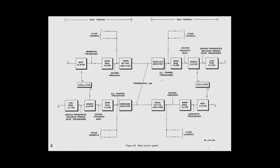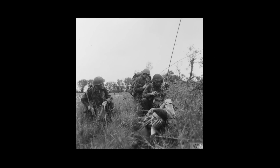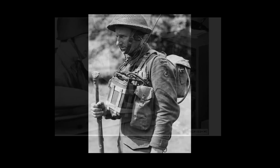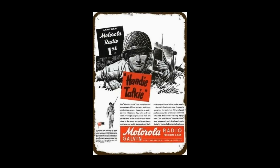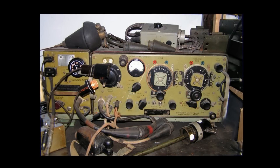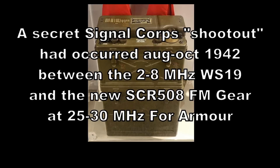Now we have a foundation on radio frequency carrier-based telephony and the promised advantages of wideband FM radio comms. In the follow-up part two video, I'm going to do a conventional radio review — what did they carry to the beach on D-Day, and how successful was the gear on day one? I'll also introduce the radio shootout, held in the Allegheny Mountains of Pennsylvania, involving British and American equipment and the new Armstrong and Motorola FM gear.